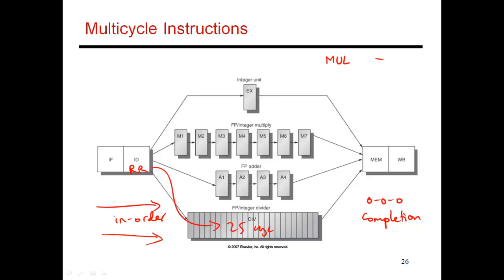Let's say we have an instruction over here, which is a multiply operation, and it writes something into R1. If it starts in cycle one, it's going to take about nine cycles. We have deleted this stage over here, so it'll finish. In cycle 10 is when R1 gets written into. Meanwhile, the next instruction was, let's say, an add. So it starts in cycle two, and maybe it writes into R3, and that write happens as early as cycle five. Then there's a load over here, which writes into R9. That finishes in cycle seven. So there are all these instructions which are finishing out of order, and they are modifying the contents of R3, R9, and so on.